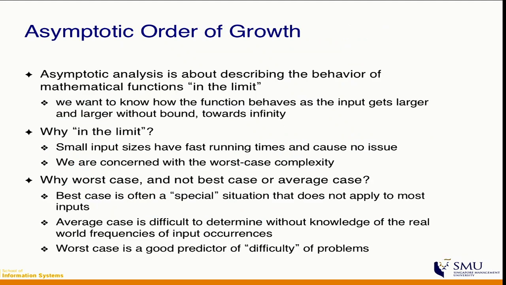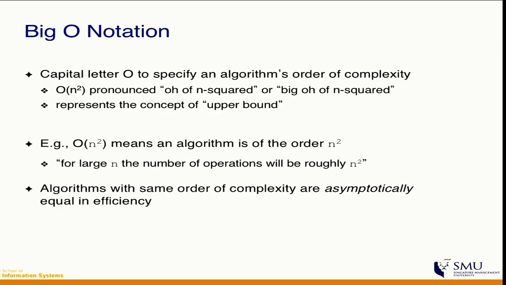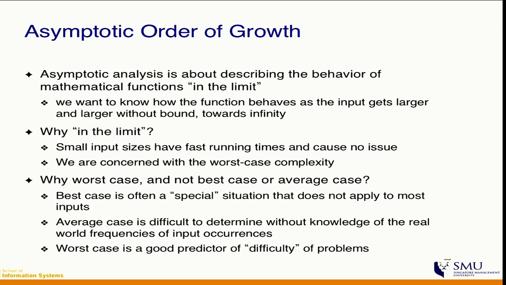So that's what we call asymptotic order of growth. The asymptotic here simply means that we want to push things out to the limit. So we want to compare algorithms when the input size is the largest possible. And when they're the largest possible, then only certain things are going to matter. Now, what is an example of that? Okay, later we're going to see an example of that.